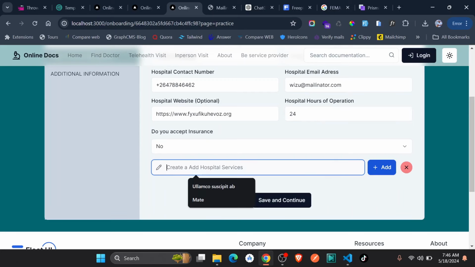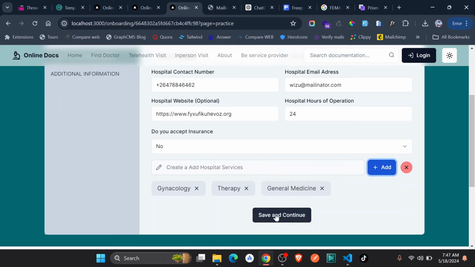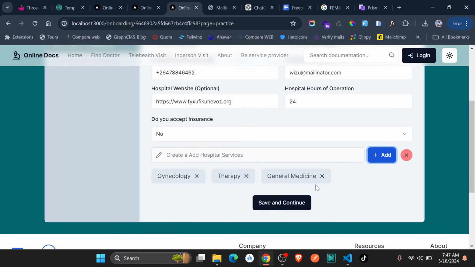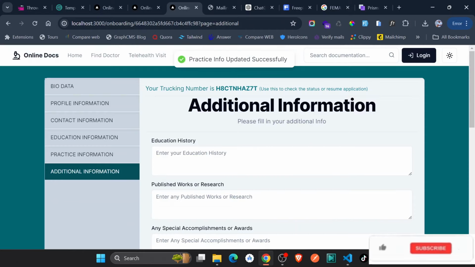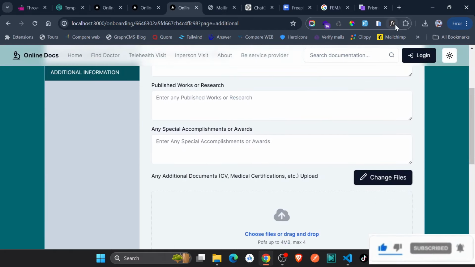Do you accept hospital services? Probably we should just start throwing some errors when a person has not filled in some information.